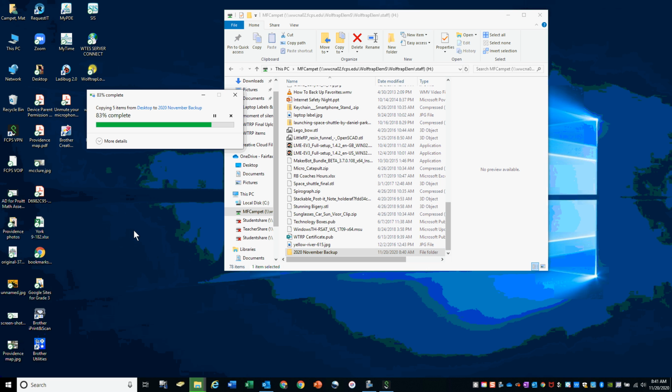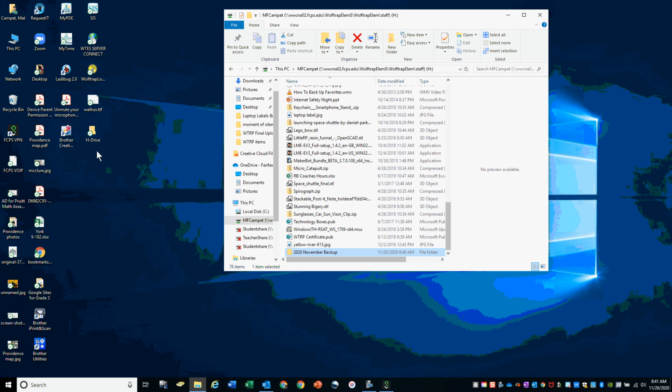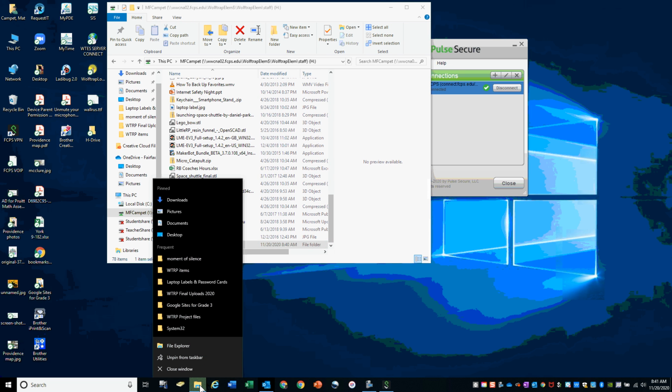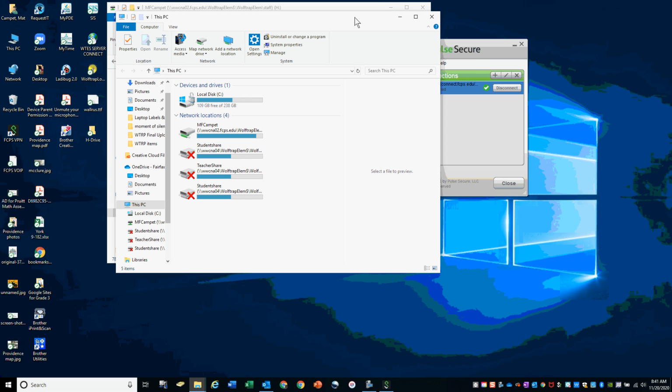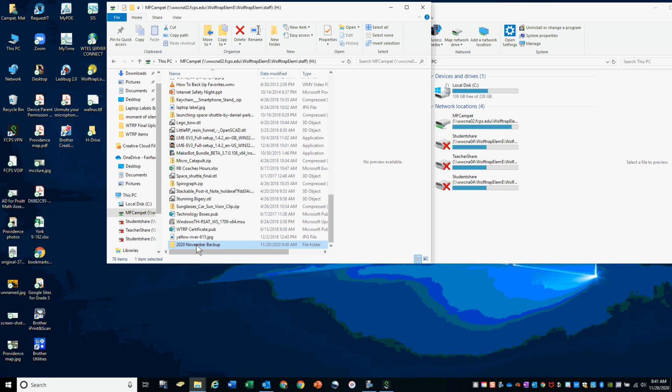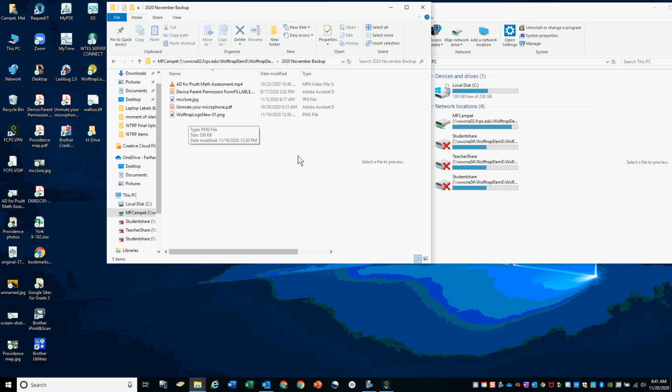Once I have all of the files from my desktop in there, if you do not save your documents to it, then you have to go into another folder. So what I'm going to do is just move this over to the left. I'm going to come down here to this file button. I'm going to right click on it and I'm going to click File Explorer. It's going to open up another window. I'm just going to move it over to the side a little bit. And here I just got to make sure I have my November backup folder. To make it less confusing, I'm just going to open it. As you can see, I have my files in there now.